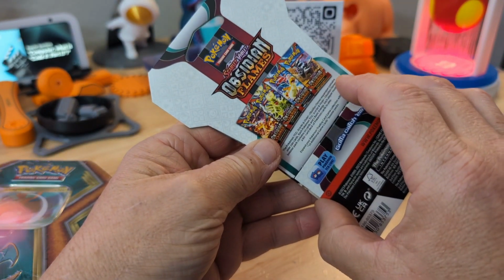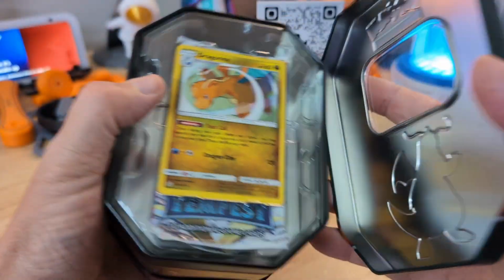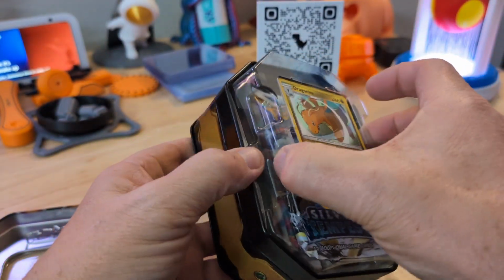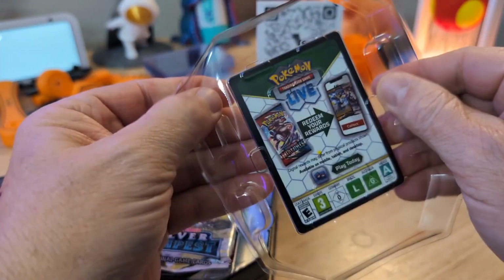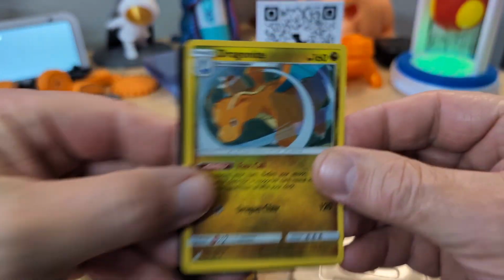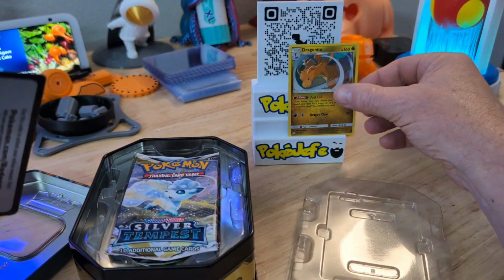So first, let's open the tin. Oh, ho, ho, look at that. Let's get this open. Let's get this popped out of here. How do you come out? Or you come out the front? Oh, you come out the front. You're different than the other ones I've seen. Look at this. Dragonite. You put him back there for now.